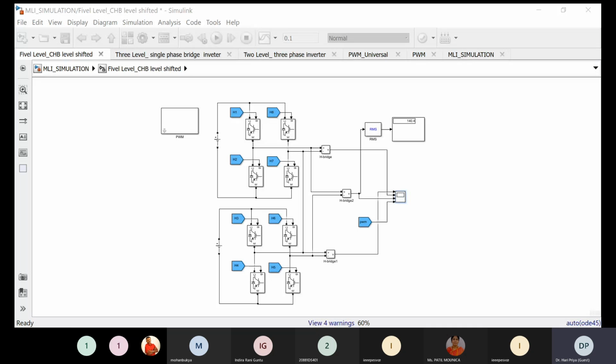So they went for reduced switch count configurations. There are multiple reasons for developing these, but since we are going on the baseline, let's see how a reduced switch count configuration works. It involves a reduction in the switch count compared to the conventional classical MLI configurations. Since we have seen 5 level, I'll show 5 level only. These are various configurations which will be used, and there are different categories in this, depending on how we use the H-bridge and the remaining switches.